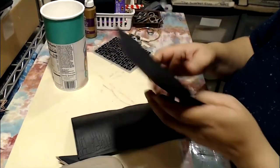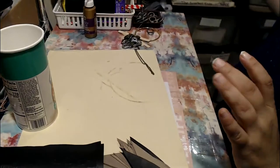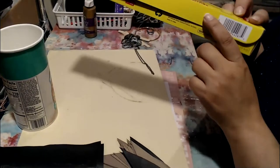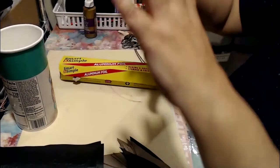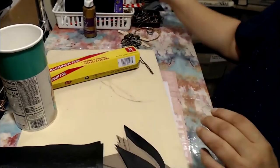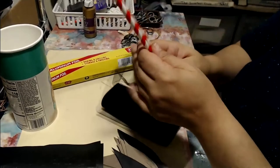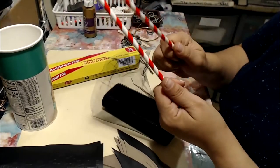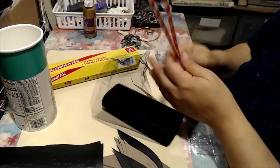So we've got that. So this is definitely a total DIY, you guys. I've got some aluminum foil because I'm going to be using this to create my little Hershey Kiss shaped roof that I'm going to be gluing these onto. And then the rest is embellishments. I've got myself a straw because I do hope to be able to create like a little chimney stack kind of coming off the side. So I grabbed myself some straws.